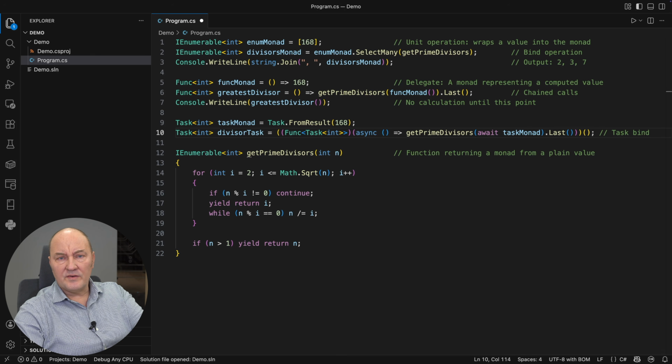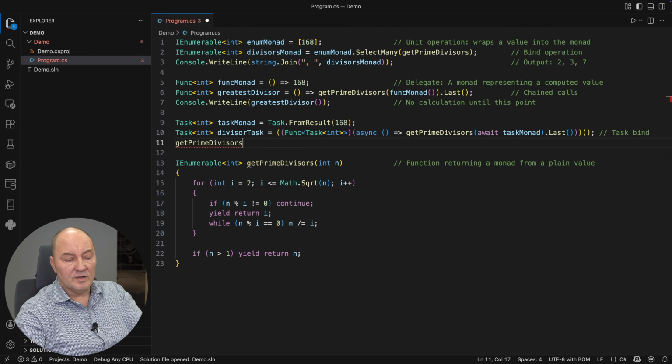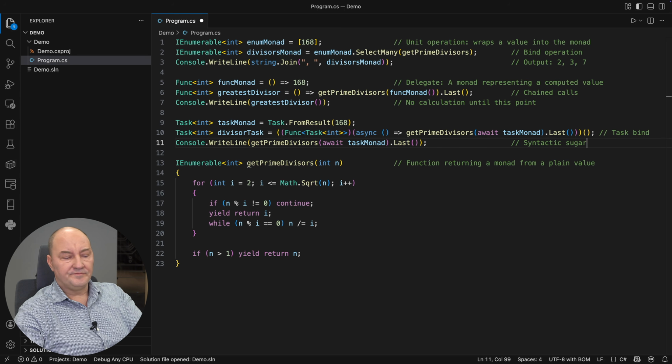Don't leave yet, this is terrible, this code is, oh, you will never write code like this. But in the very next line, I will show you what you will really do. Your situation will be almost always much simpler than what I did in the line above. You will just await a monad, a task, and use the result in an operation such as Console.WriteLine. Await is a syntactic sugar that lets you apply bind to tasks. It used to be much more complicated in the time when we had task-based parallelism in C# in .NET, but had no async await keywords.